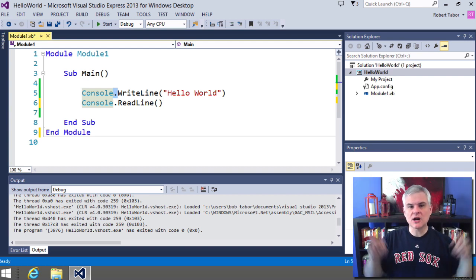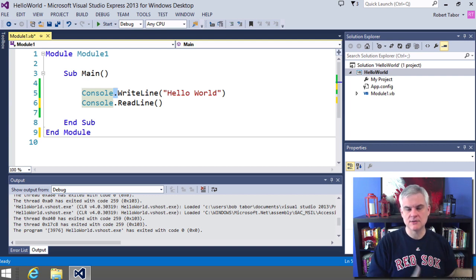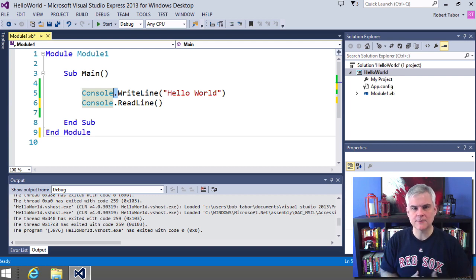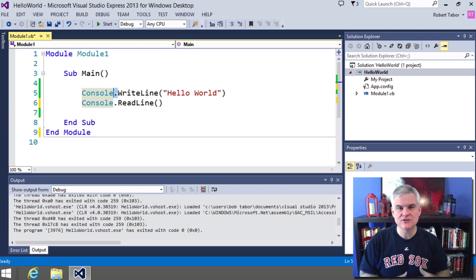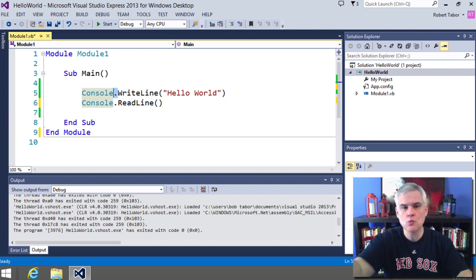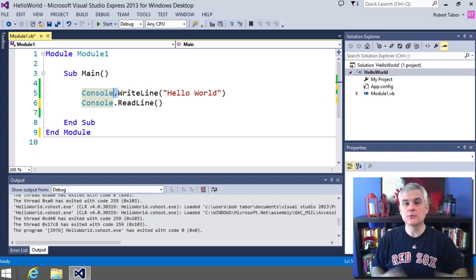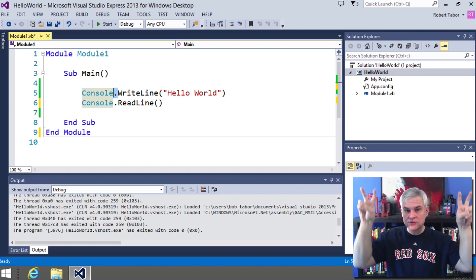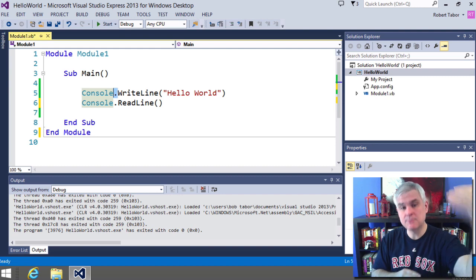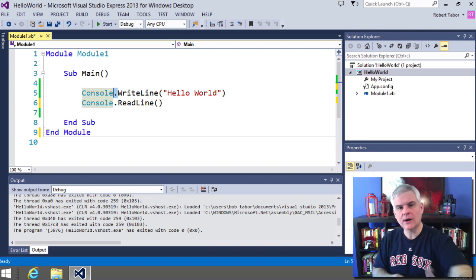The value is an argument that we pass into the method as an input parameter. In other words, the WriteLine method allows you to send it information that you want displayed on screen. So the WriteLine method defines an input parameter, and then we pass in a literal string "Hello World" as an input parameter argument to the WriteLine method.